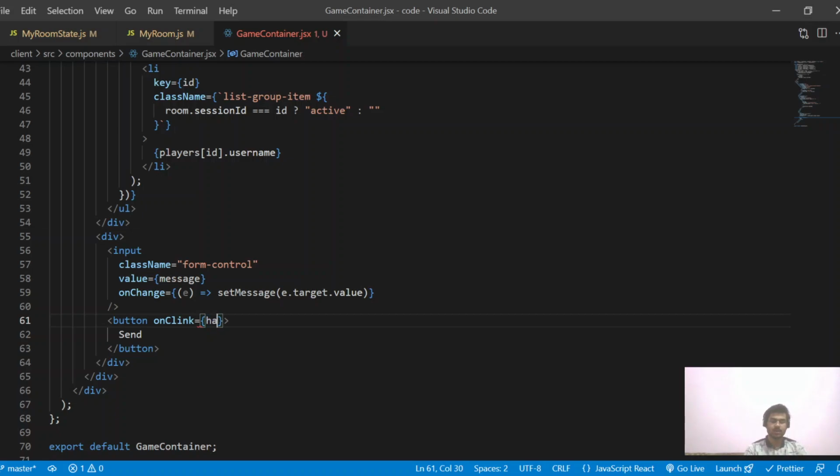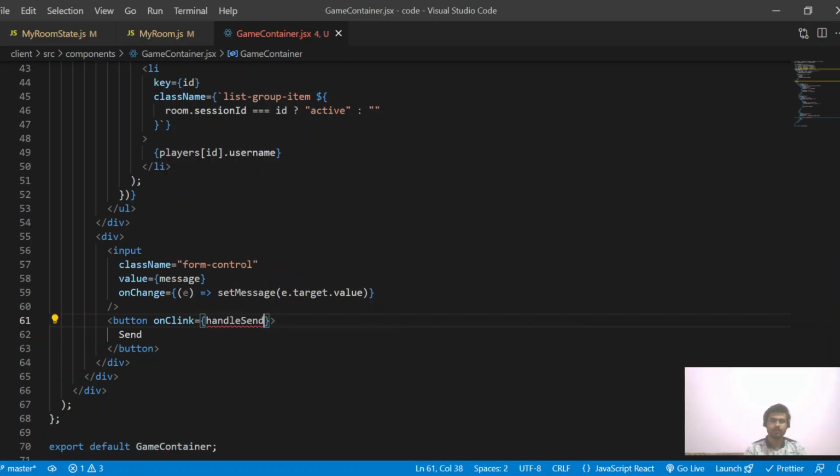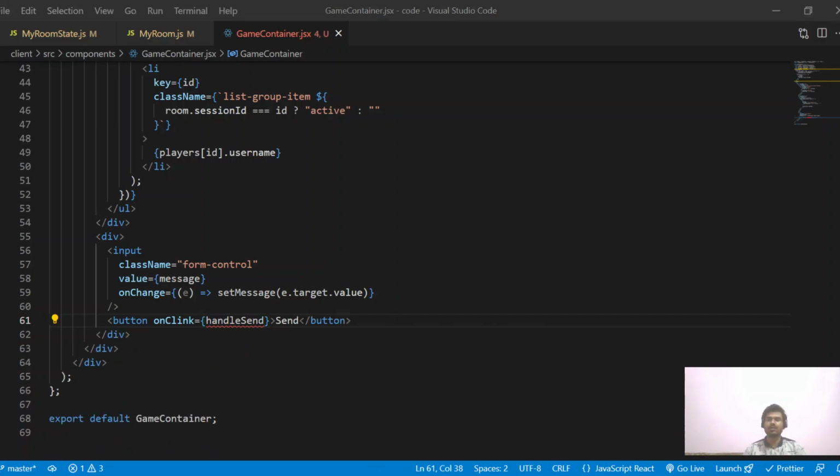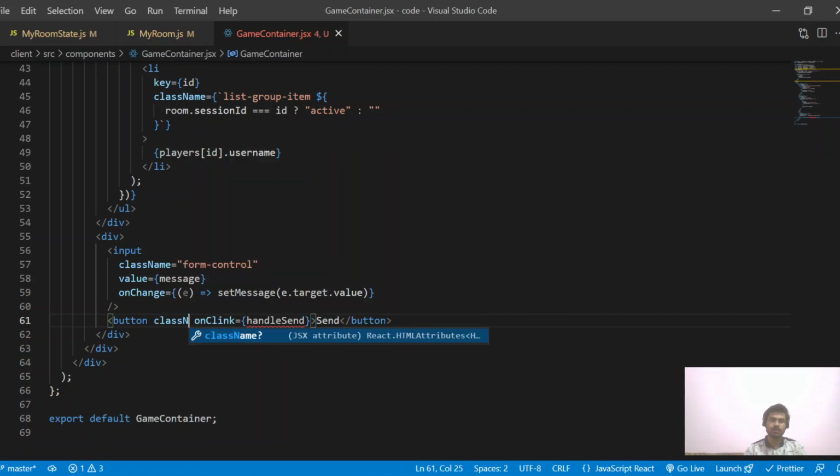Let's name it handleSend. We'll be creating it, but first let's style this button. Let's give it some bootstrap classes: btn btn-sm btn-primary.